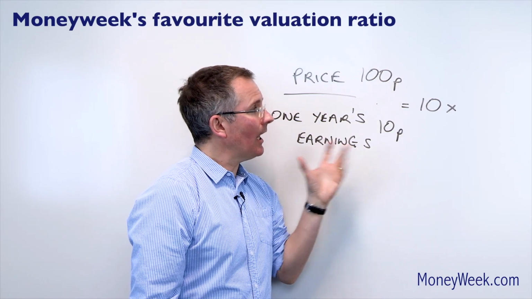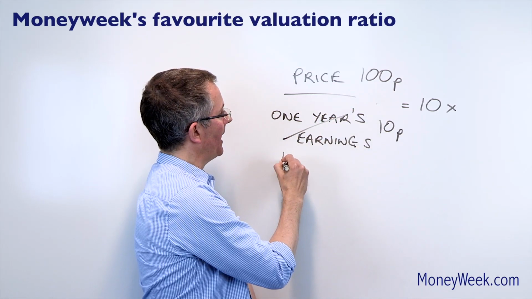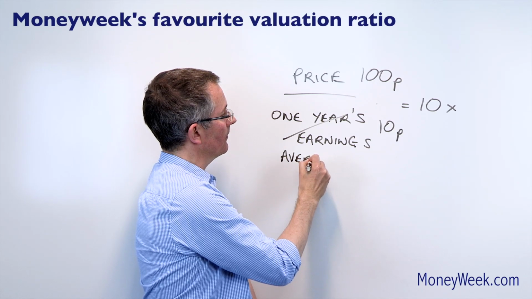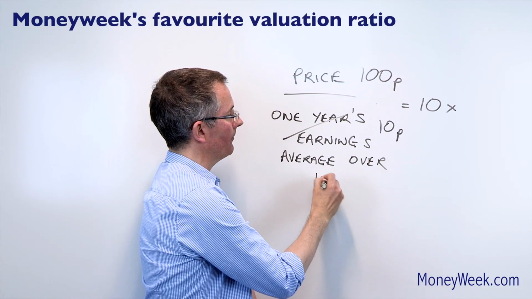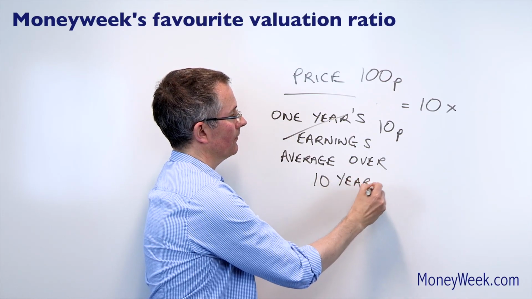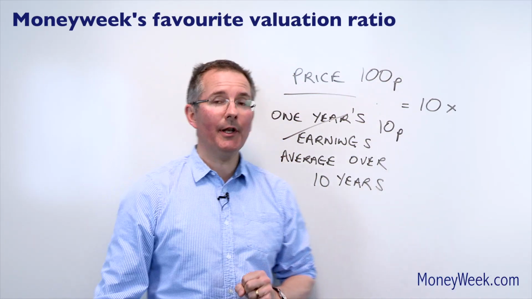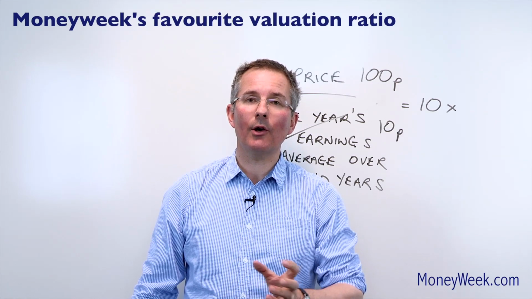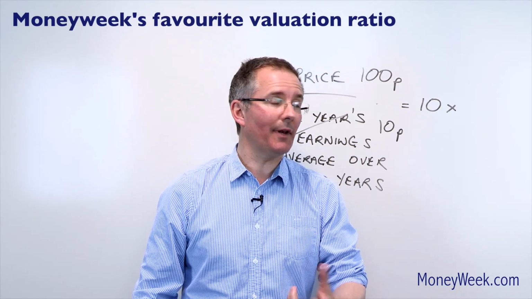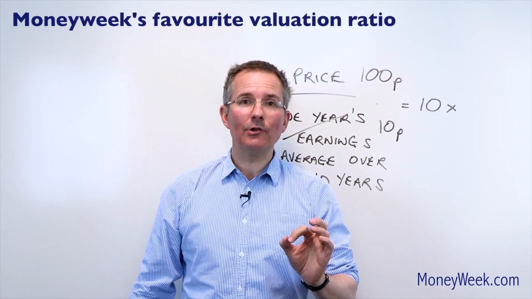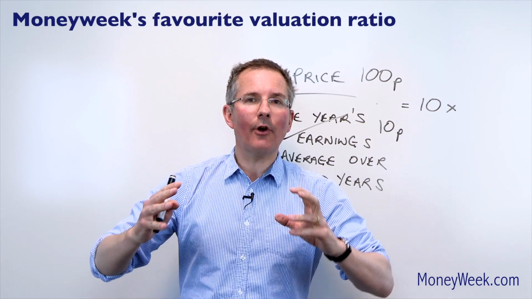Okay? A Shiller PE or a CAPE says what you want to do is take an average over 10 years. All right, so if you can do it, what you want to do is go back over 10 years worth of earnings. Okay, and the PE ratio uses what I call the net earnings figure. The only thing that isn't deducted typically is the dividend, the annual dividend. But you're on 10 years worth of earnings, you want to average, so add the whole lot up, which I won't do here, divide by 10, and that gives you earnings over a typical cycle.